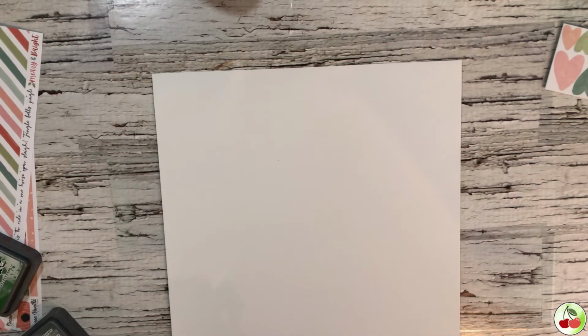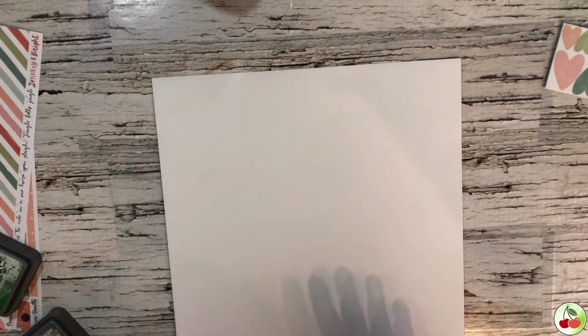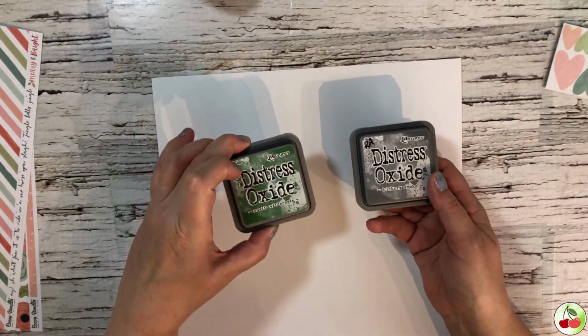Everybody, this is part 2 of our Cocoa Vanilla Merry and Bright layout. I am now making another single page layout using the remainders of our paper and just doing a few different other techniques. I am going to start with adding some oxide ink to the background, and I'm using Hickory Smoke and the new Rustic Wilderness.